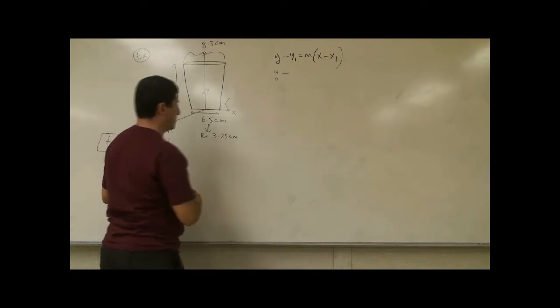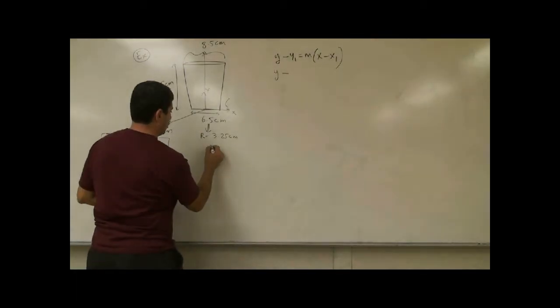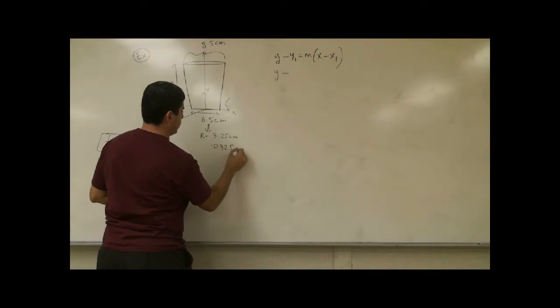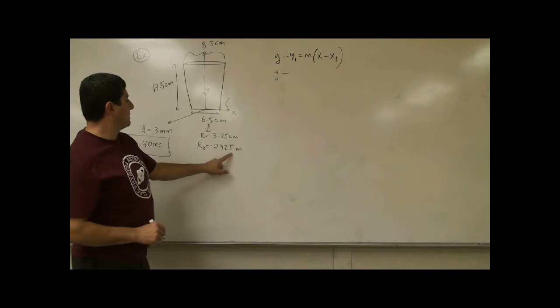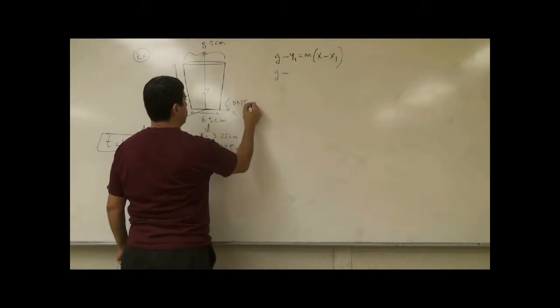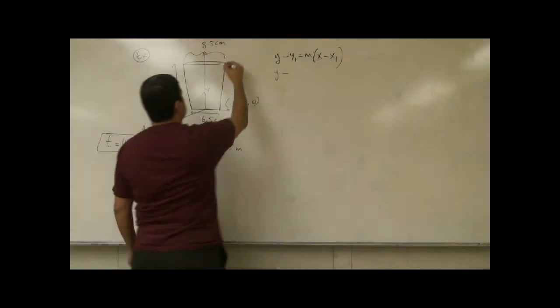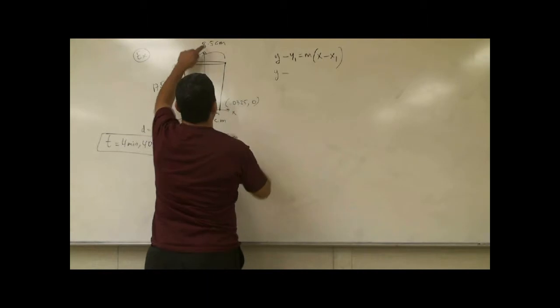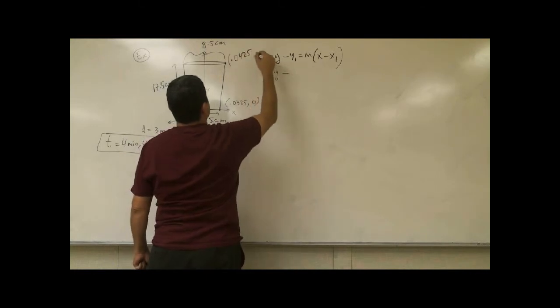3.25 centimeters, right? So we convert that to meters, we get what? 0.0325 meters. That's the radius of the bottom. 0.0325 meters. So the coordinates of that point are 0.0325, 0. The y coordinate is 0. And then the coordinates of this point would be half of that, 0.0. Then half of that is 0.0425.